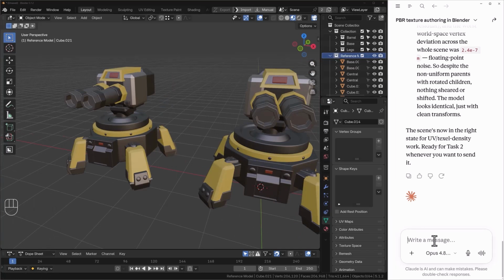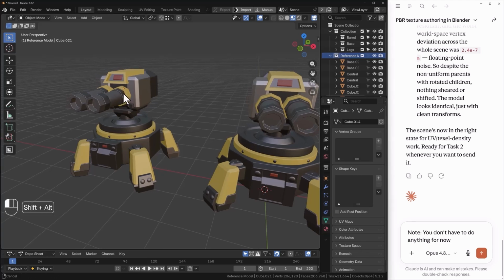So I'll just let Claude know one thing. So I'll tell Claude that I have this model to be the reference model, that it doesn't need to consider this model at all for anything at all, unless it's for reference sake.